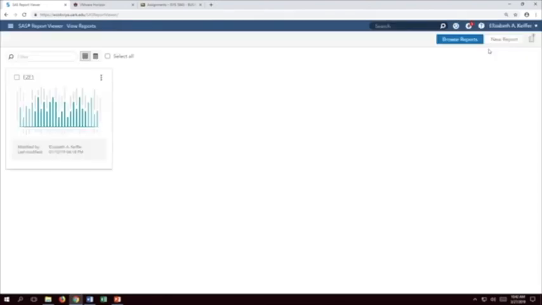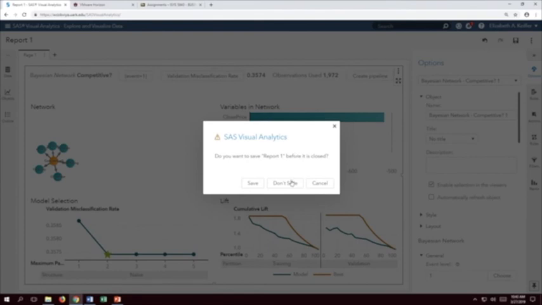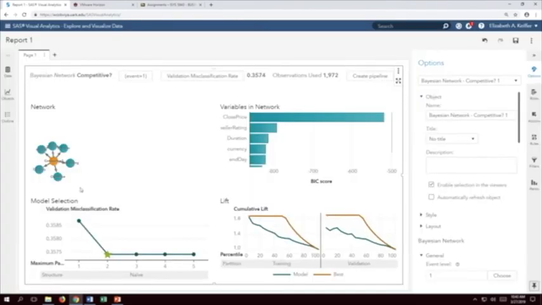There we go. So this idea right here: we're looking at competitive is related to close price, competitive is related to seller, competitive is related to duration. Duration is also related to currency and end day.